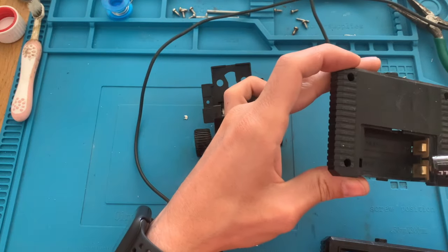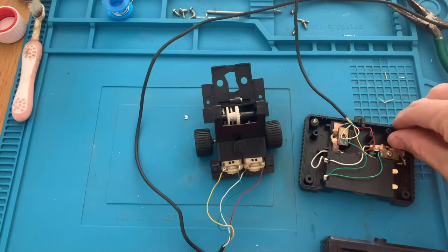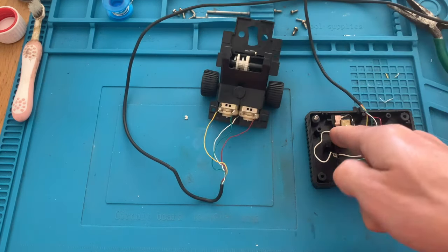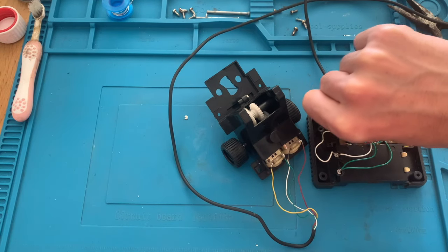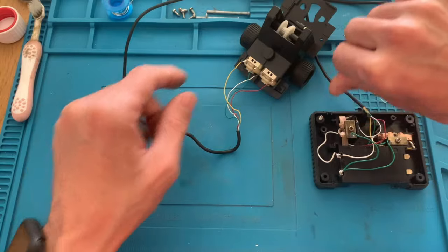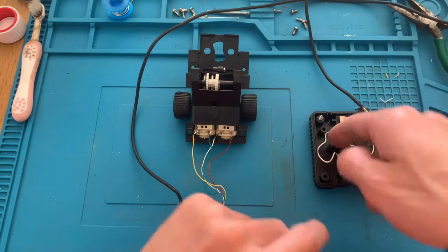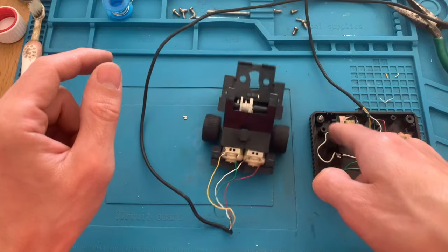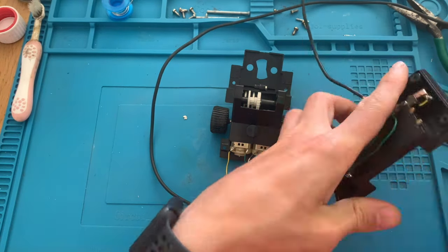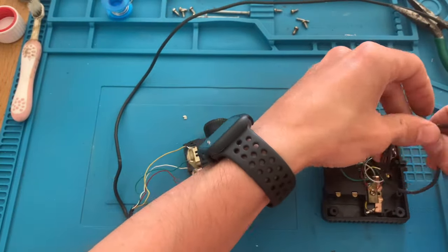With all the connections done, let's put some batteries in the compartment and see if the vehicle moves. Yes, we do have life on it. Excellent. So let's now start the process of putting it back together to test it.